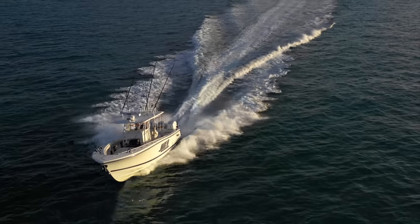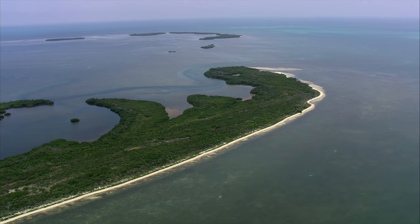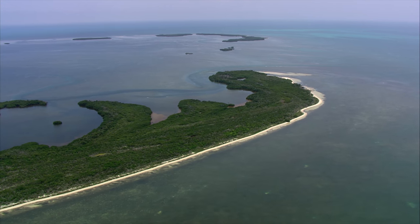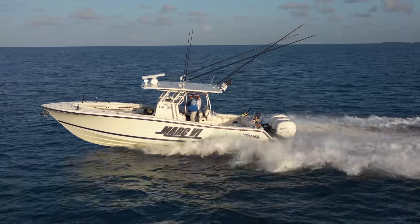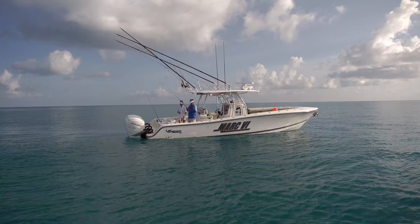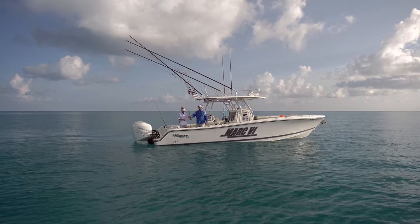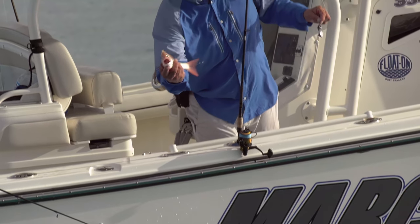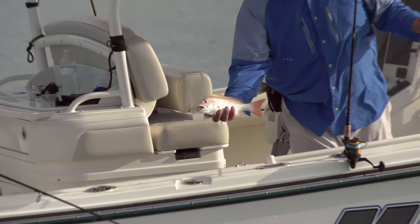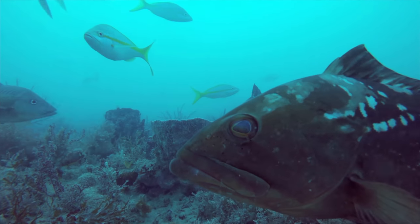I want to take Bree to the rock piles around the Marquesas, roughly 25 to 28 miles west of Key West. I'd heard about the Marquesas but never fished it. We made our run on an absolutely perfect day. It's a place where you have to pick through a lot of small and undersized fish to have a shot at a legal-sized grouper or snapper. Some days the fishing can be spectacular, and even on marginal days there's always action. As soon as you drop a bait down in 35 to 55 feet of water, you're getting tapped — a lot of small fish, and then you never know when that rod's going to really bend over with a quality fish.